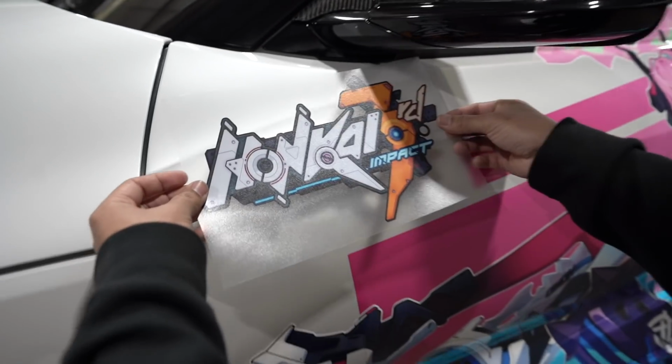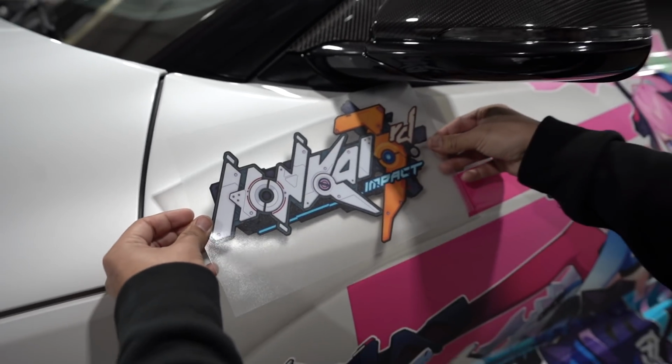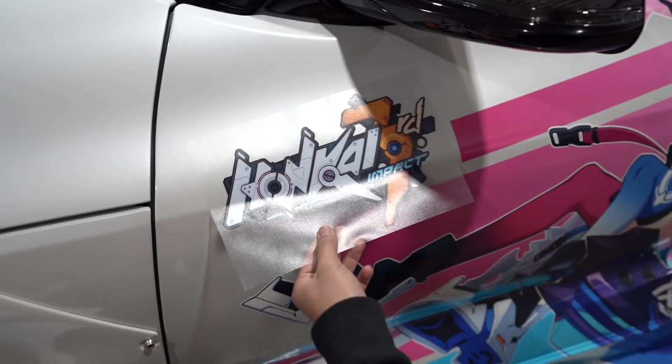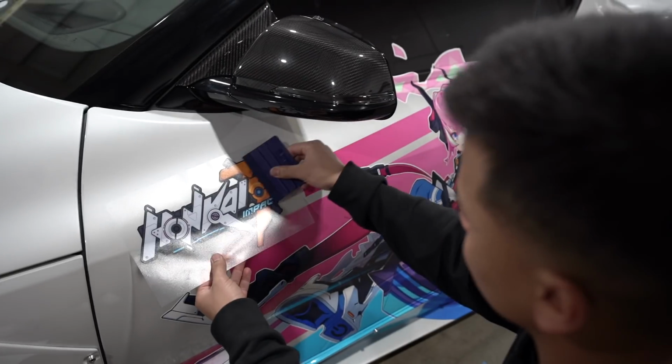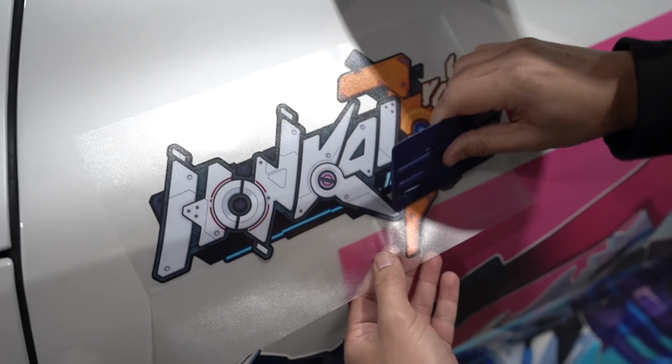All right, let's see. I kind of want this to follow that line. No, a little bit lower. I've decided I wanna do it right here. We're following this line, so it still looks clean, doesn't look off balance. There we go. Damn, we are pros now, bro.